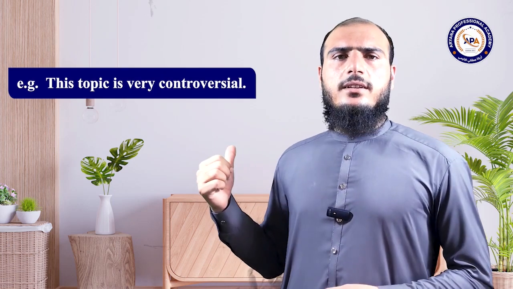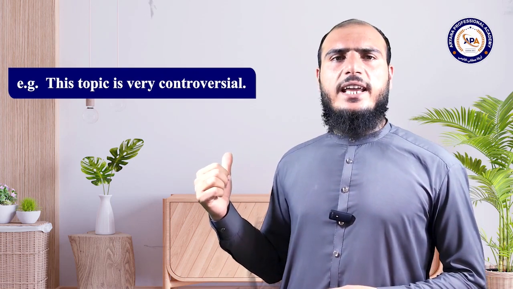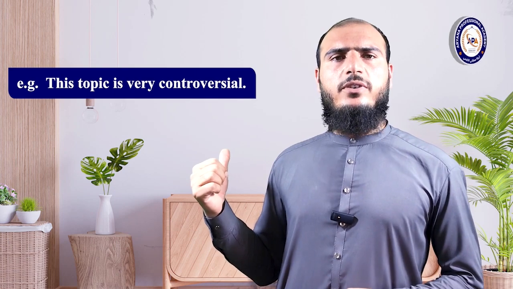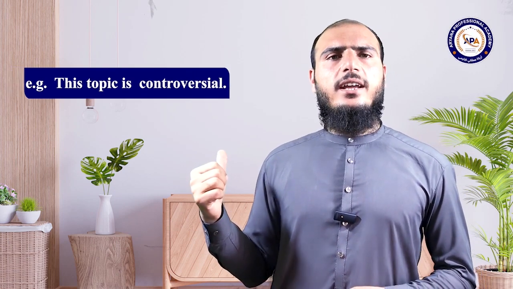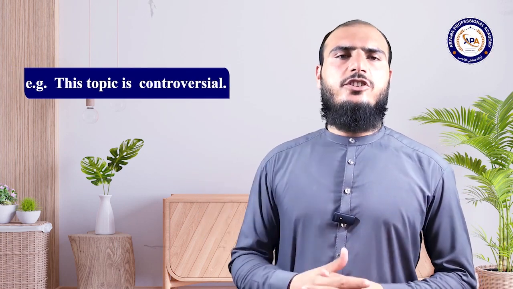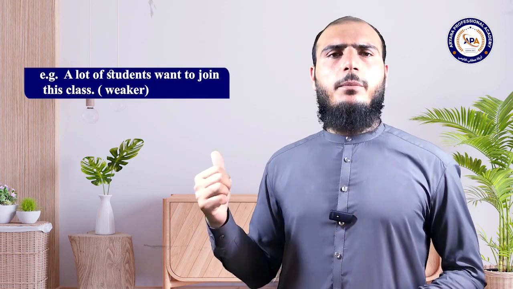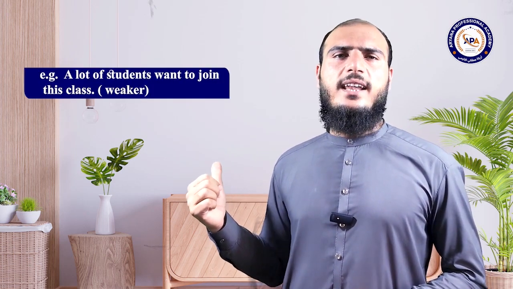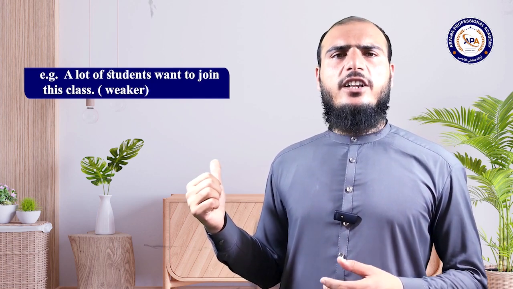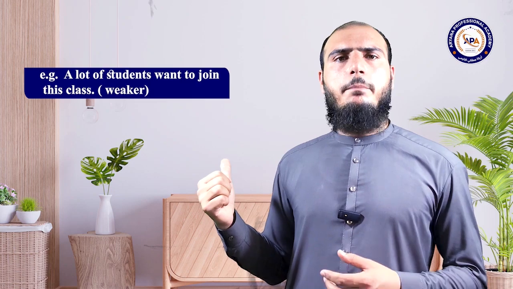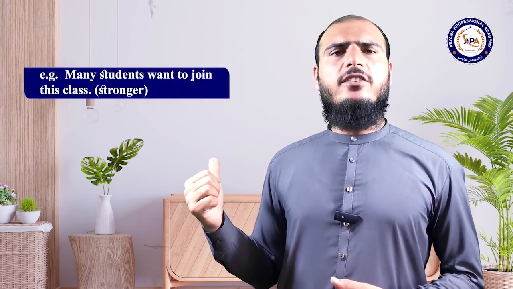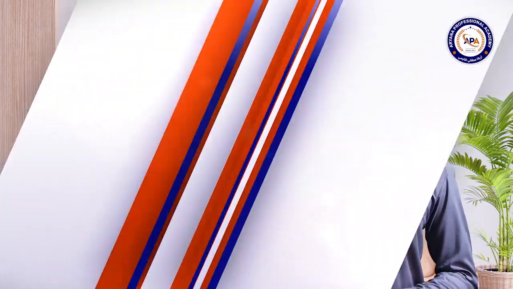Another example, this topic is very controversial. Again, I remove the word very, and I would say this topic is controversial. Example number 3, a lot of students want to join this class. So, students is countable now. I can replace a lot of with many. So I would say many students want to join this class.